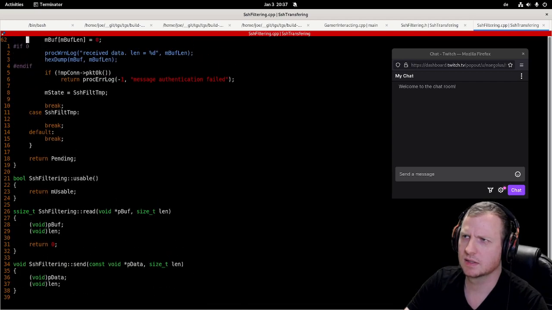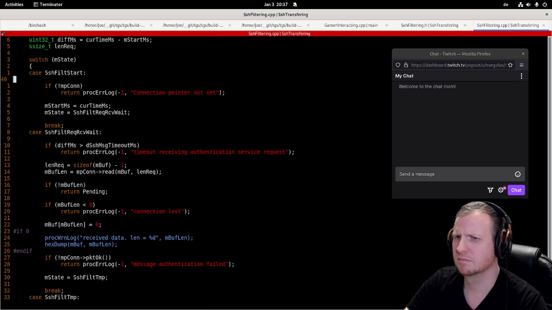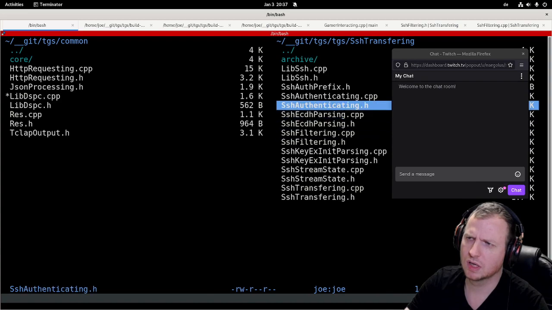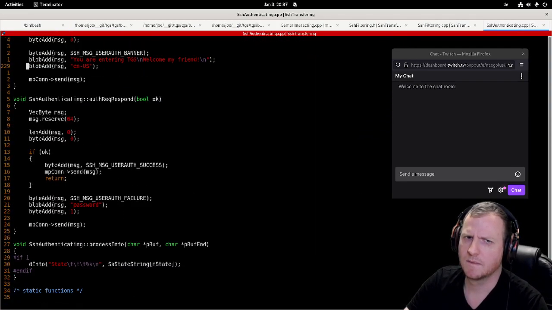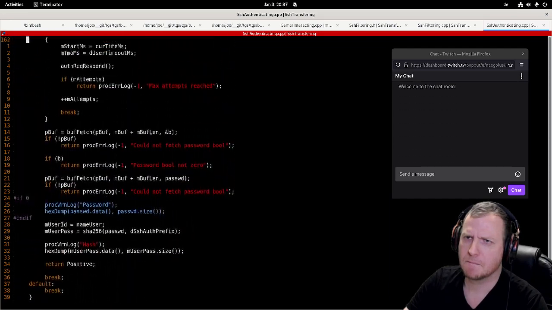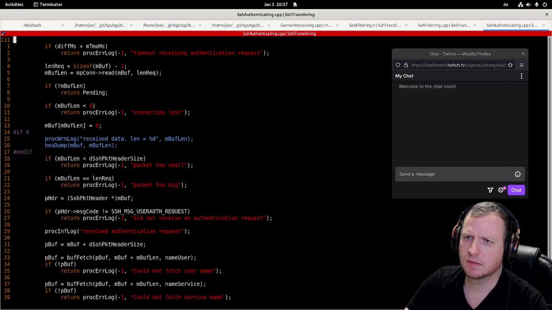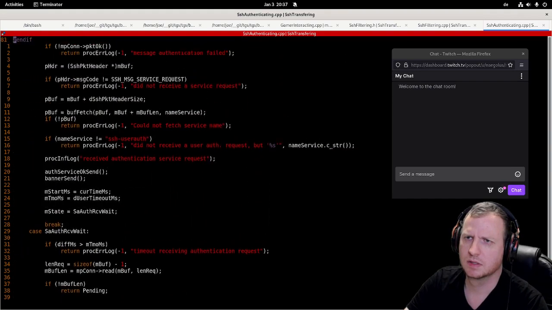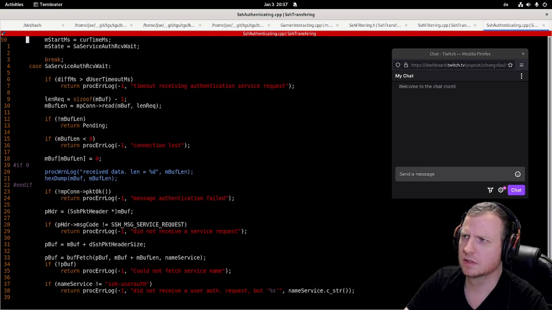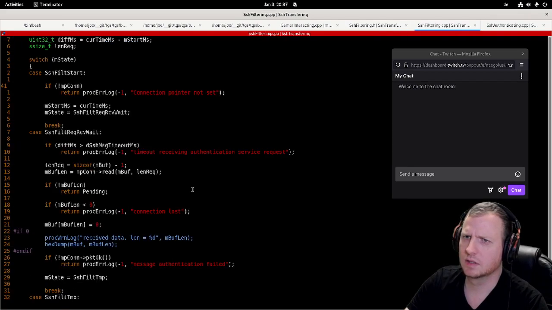So this is it. I want the SSH authenticating state machine as a template, okay.